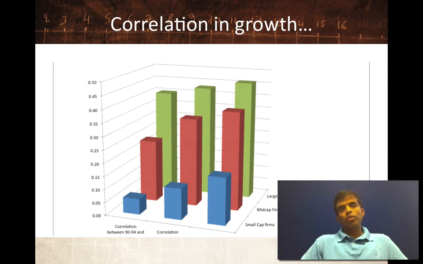One final point about growth. If you're going to focus on a growth rate, and this is, I think, an interesting finding, it turns out that revenue growth is more sustainable and more correlated over time than earnings growth. So if you're going to build your investment strategy around past growth, I would say make it around revenue growth rather than earnings growth. You're far more likely to be successful.